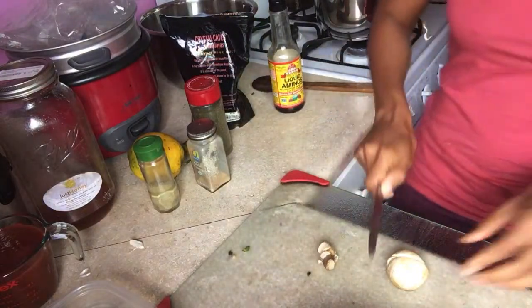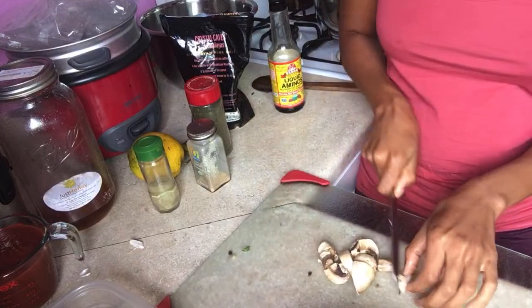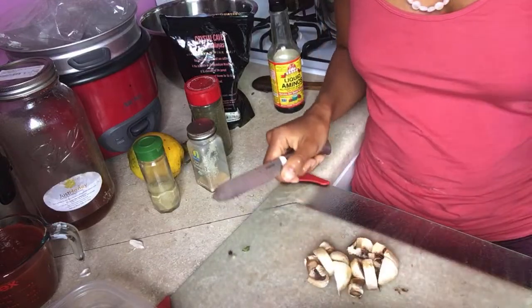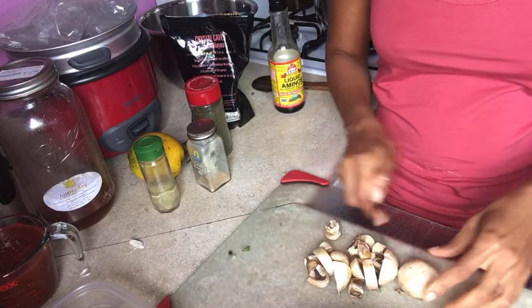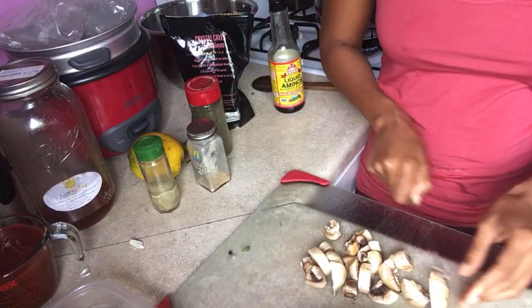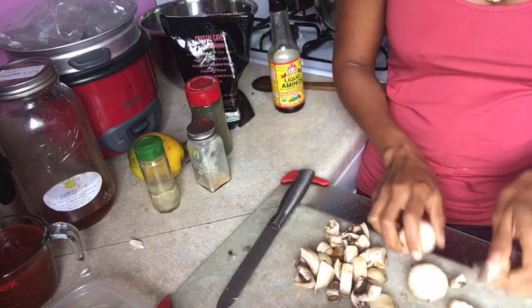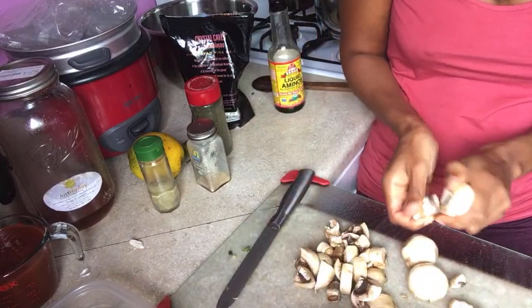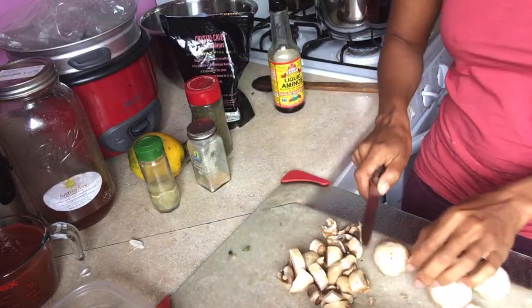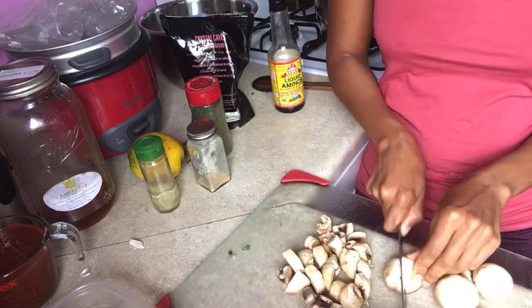I know a lot of people are against eating red meat, but the red meat here that we eat is grass fed and we see the cows. The type of life the cows have here is a beautiful life. So sometimes we do eat red meat, and it doesn't bother me. When I had chicken, the one time I had chicken, it made my stomach hurt. So I'm not really into eating chicken like that. The only time I'm okay is when I eat fish and sometimes red meat. But I gotta be careful with that. I can't just eat any type of steak because I don't digest it well. So I just stick to what helps me digest my food good, and call it a day.